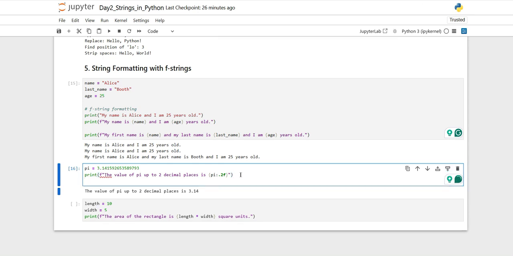Same thing if I wanted to print the result up to 0 places only. I don't want to see anything beyond that.